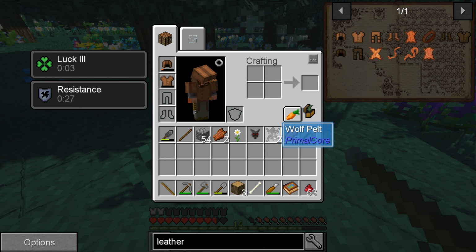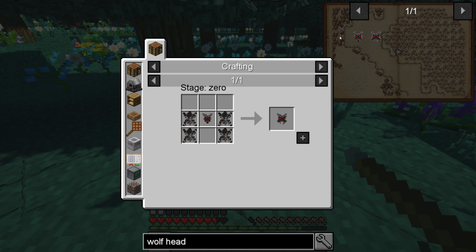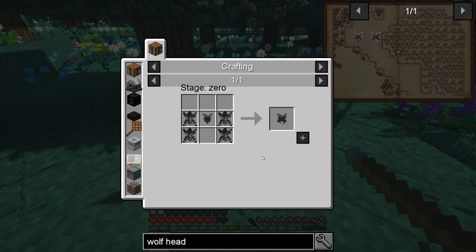Okay, so we got 2 wolf pelts and 2 raw wolf meats and a wolf head. Wolf heads, I think, can be used to make the armor. I assume they can be used to make the armor. Yeah, so 4 wolf pelts and a wolf head gets us a wolf hood. So it is sort of armor.